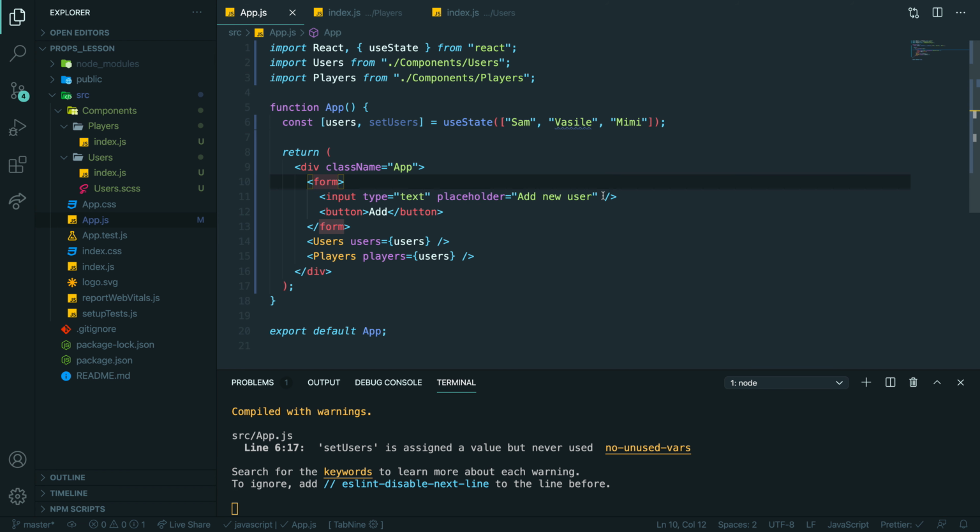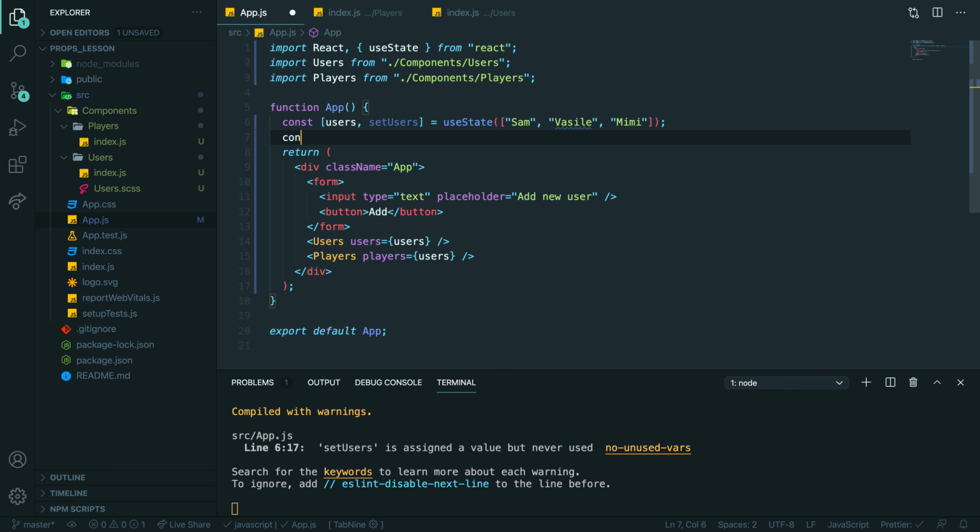So when you're working with inputs, we'll probably talk about it a bit more, but for now, when you're working with inputs, you want to have two ways binding. And you need to remember this phrase because somebody in your interviews might ask you what is two ways binding. And that means that the value for your input should come from state.